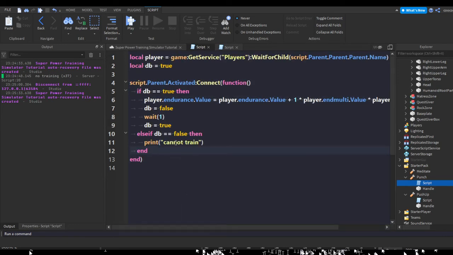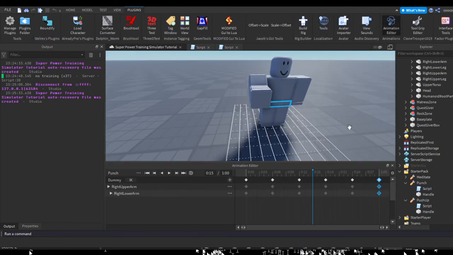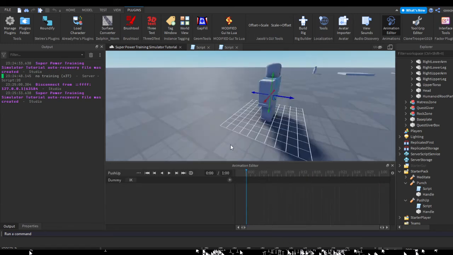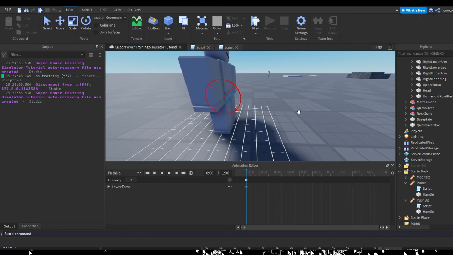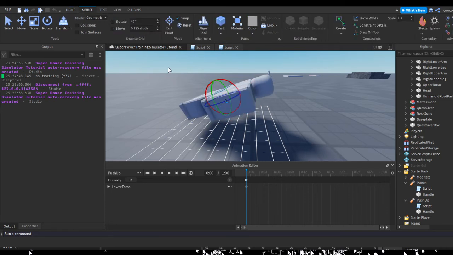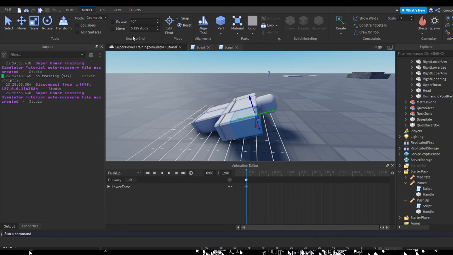So now once again we want to make an animation. So I'm gonna do my intense animating skills, and you can press the 3 dots on your dummy and press create new. And this is just gonna be push up, create. So let's see how am I gonna do this. I'm just gonna rotate them, put them on the ground. Gonna change this. Put them near the ground, I guess. His feet touching the ground. Rotate these arms.